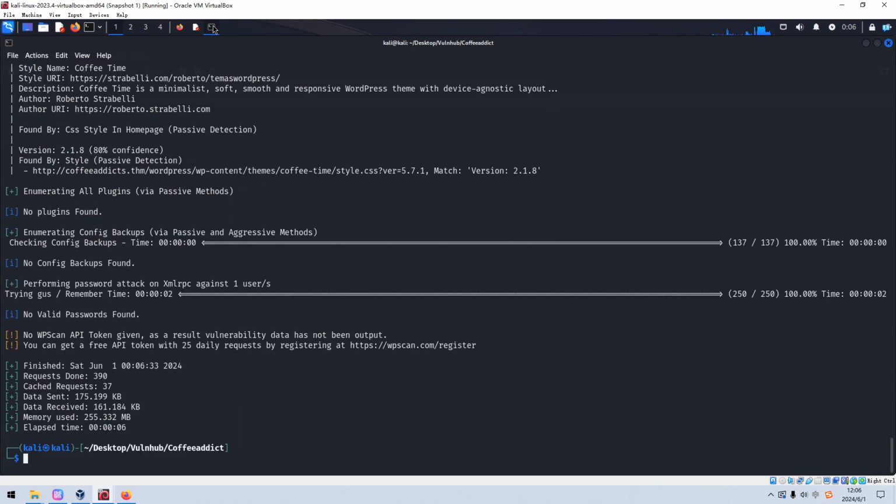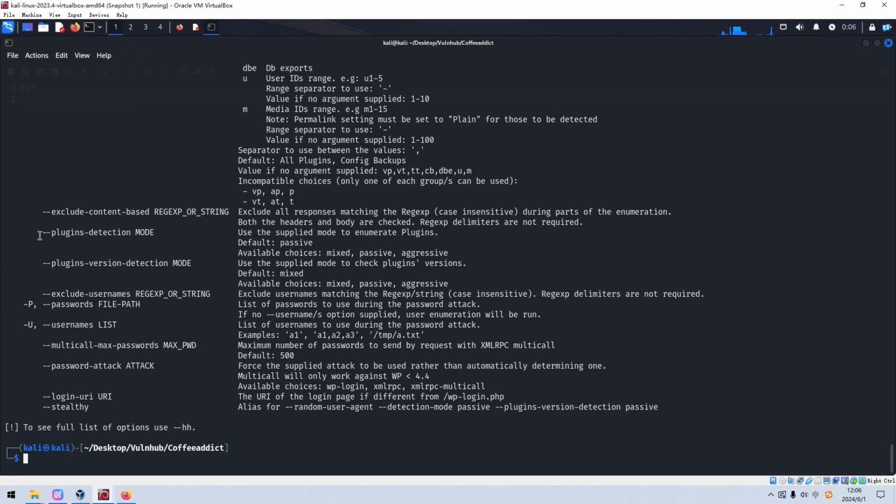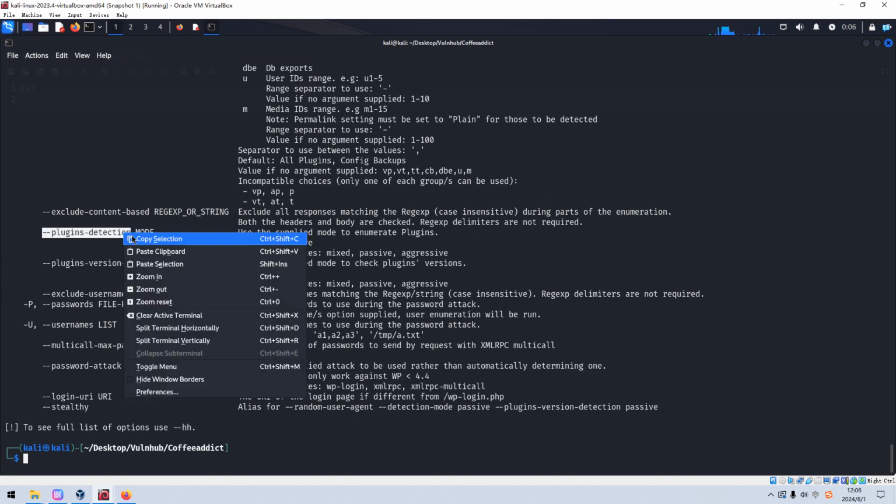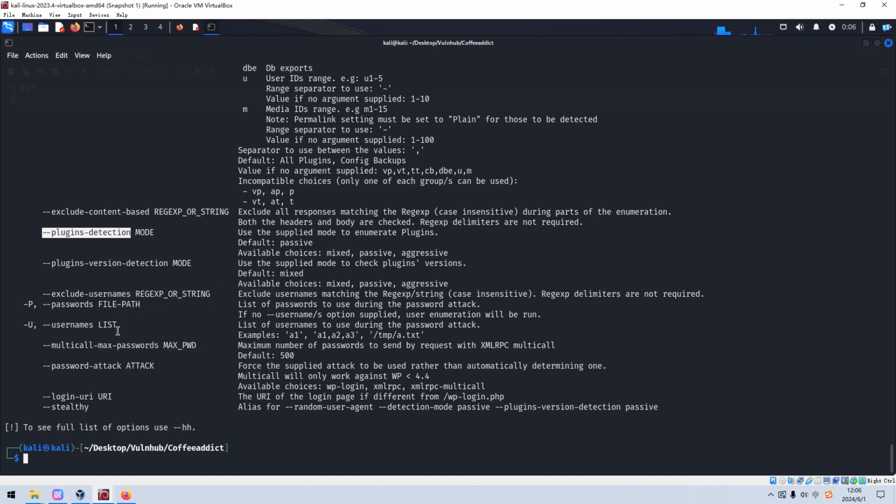However, still not successful. Next, we can try to scan or discover vulnerable plugins, right? Of course, I always use help to get the option name, because I cannot remember everything.